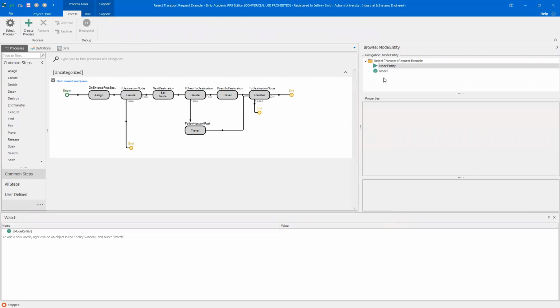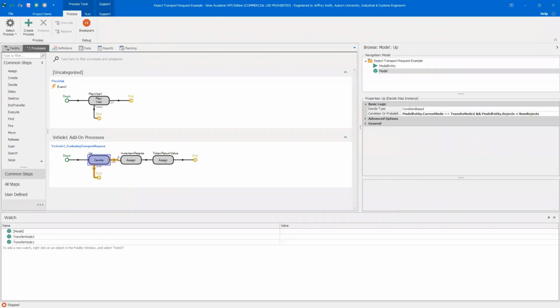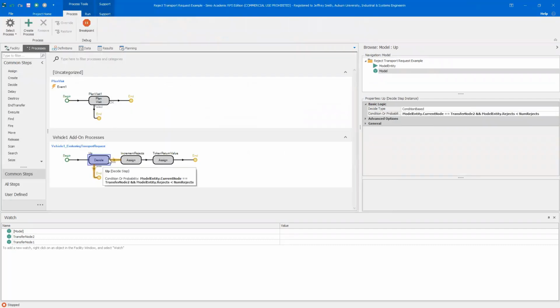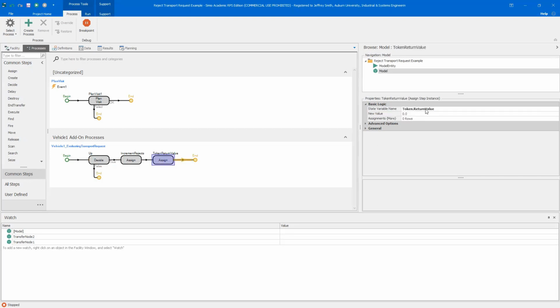So when an entity is created, it has a rejects value of 0. And when it gets to this node the second time around and triggers that add-on process, the add-on process says, hey, is this model entity's rejects less than this global number of rejects? And if that's the case, then I'm going to set token return value to 0.